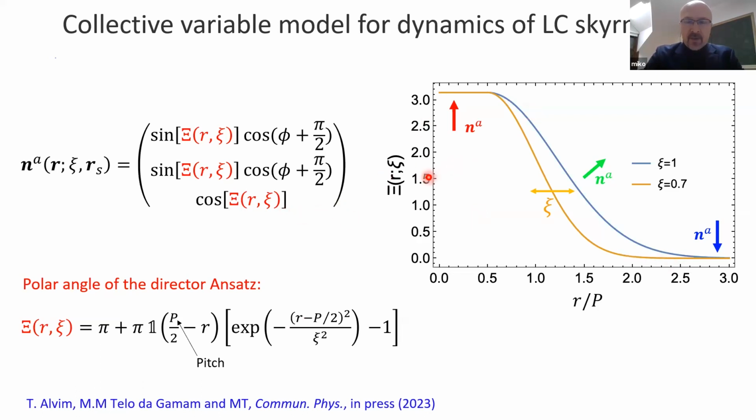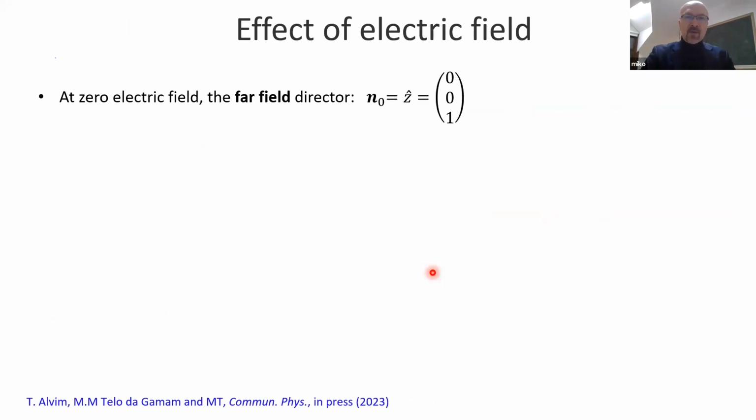So this is a configuration of the skyrmion, which has these 3 parameters: the width of the wall and R_S, which is the center of the skyrmion. Beware that R_S implicitly sits in the definition of this r, since we measure the distance relative to the skyrmion center. So this is the configuration at no field, right? What about the cases when we apply the field? How can we model the deformation, or morphing, of the skyrmion at non-zero field? This enters through the far field director.